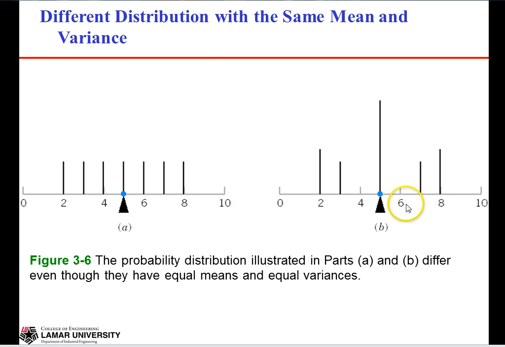And in this case, the left hand side figure and the right hand side figure also show drastically different distributions, but they have the same mean and variance. So this tells us that the mean and variance alone cannot fully determine the distribution. If you want to know the full distribution, you still need to know the probability mass function for a discrete random variable. Even though two distributions can have the same mean and variance, they may look very different.